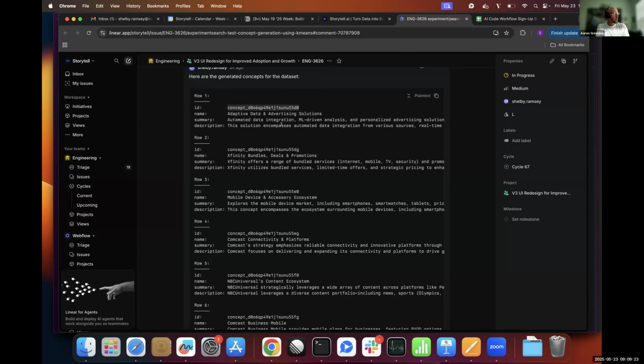Correct me if I'm wrong, Shelby, but the seeds are sticky and they can't get unstuck, but then new seeds arrive because new information's added, and even that information may conflict with something before, like company's profitable, company's not profitable. The concept is just evolving as new state arrives. Is that right? Yeah, like this name, summary, description will change over time, right?